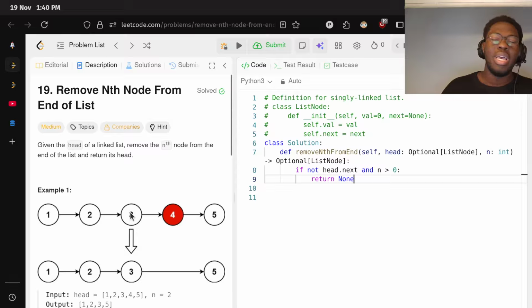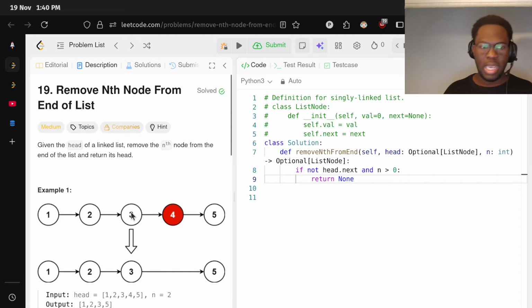So the question is now, how do we remove the last element? Well, when n is equal to 2, we can see that the fast pointer moved 2 times, right? It went 1 and then it went 2. At that point, my slow pointer moves here.